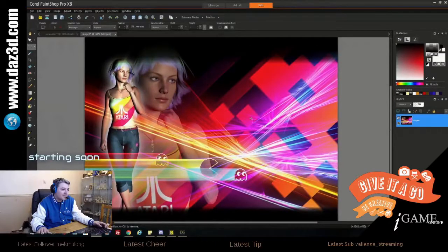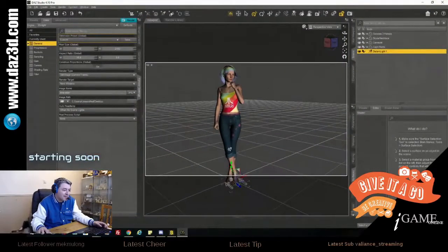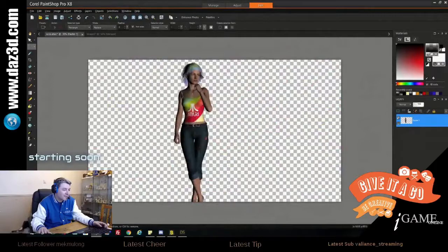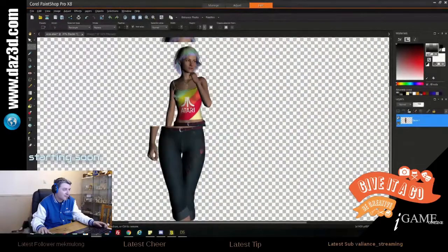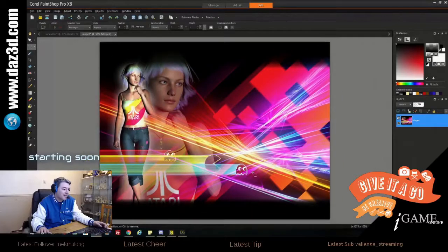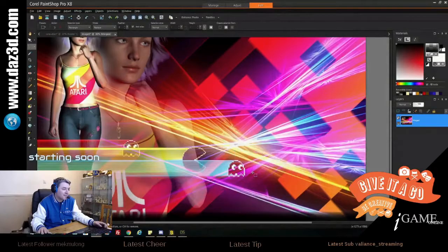Amazing desktop wallpaper for Iona. She's gone very retro now. Again, we did it using Daz. There's our model there, our original that we created, and then we put it into our package, and we did a little bit of graphics for it. And that looks pretty cool. I like that. I like that. That's pretty cool. Nice little desktop.